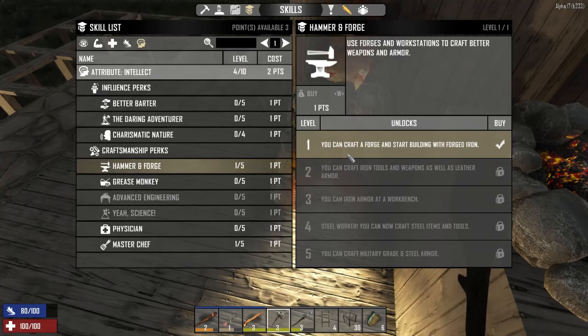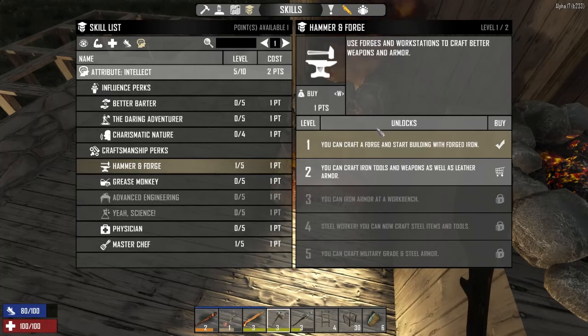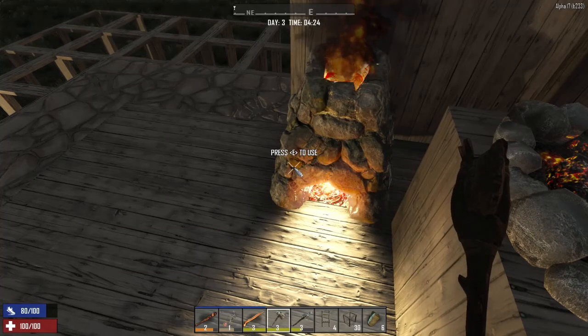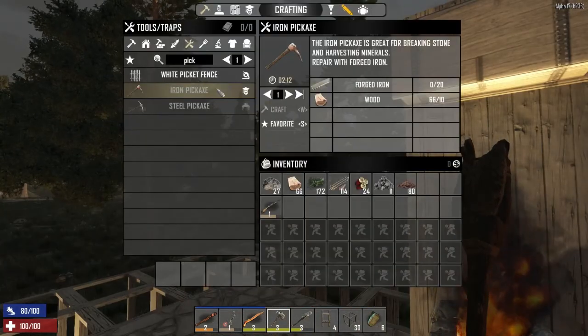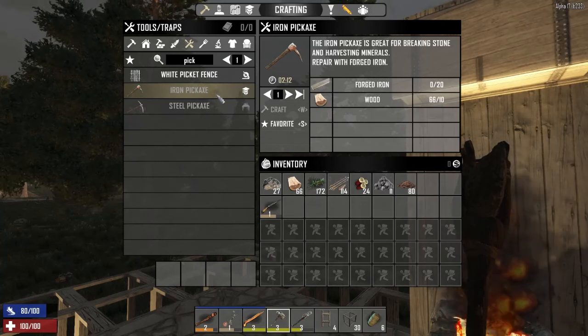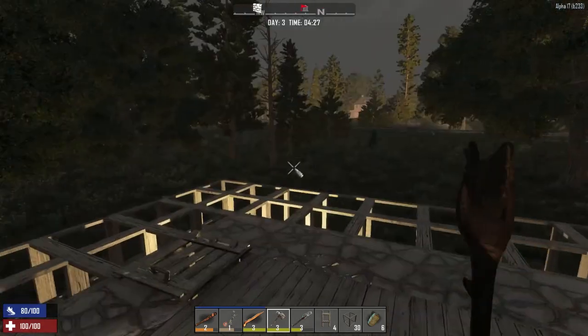Oh, you're kidding me. They took the iron tools out of that. You can craft iron tools and weapons as well as leather armor, and you have to have int level 5. Okay. Alright, so now we should be able to craft it. I'm glad I looked at that and I had those points, because I would have been upset.